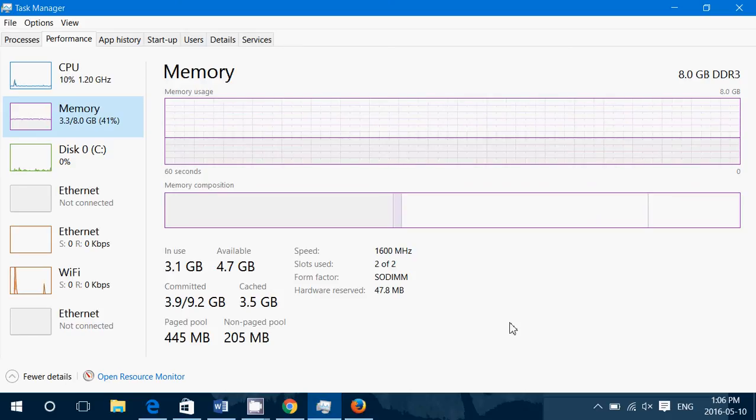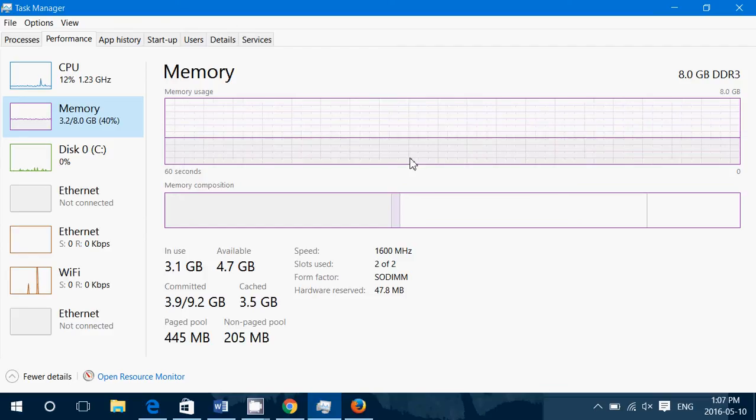So when is RAM not enough RAM? Basically, look at In use and Available. You also have a graphic here, with a little line that shows how much I've used, this part, compared to everything left, that part.